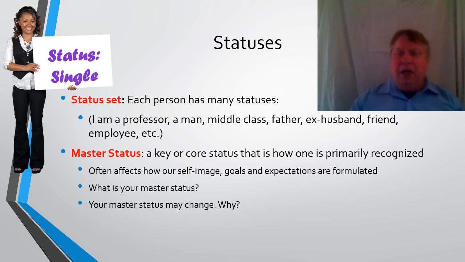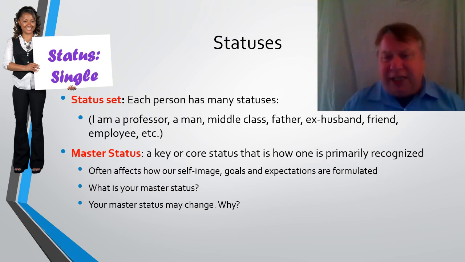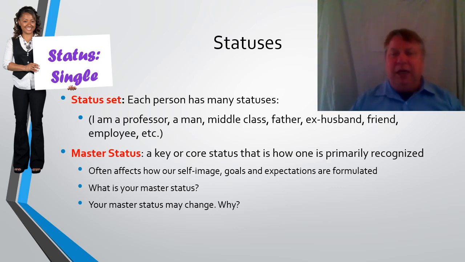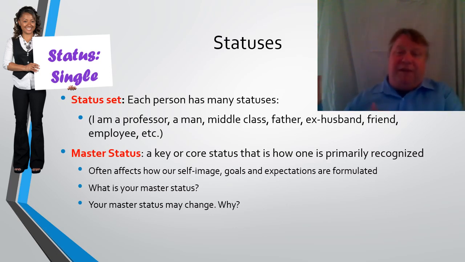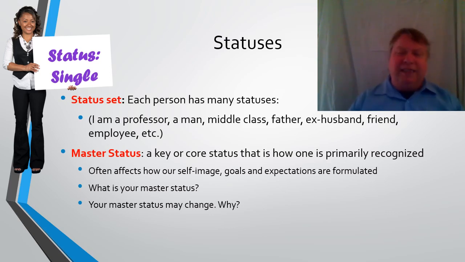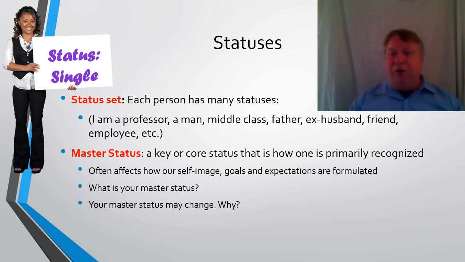Typically people will have a master status — it's how they think of themselves, but it can change. Depending on when you're at home, your master status is going to be father or husband. When you go to work, people around you see your status as an employee. However, you may think of yourself as husband first — that's my first obligation, then I'm a worker. What we often see is people's master status is where they put their primary emphasis, and it may change over time. If you're a professor and you retire, now you're not a professor anymore — it changed.